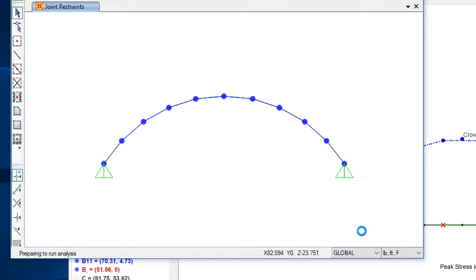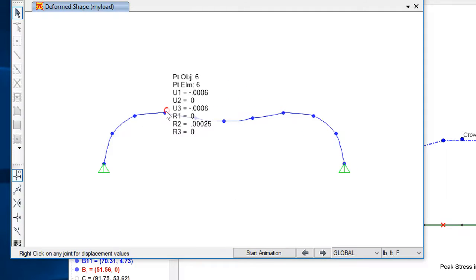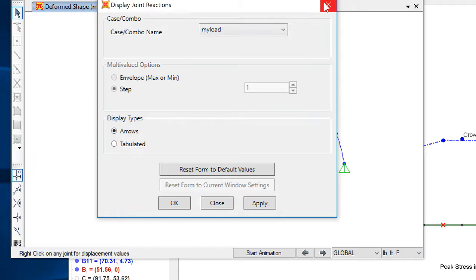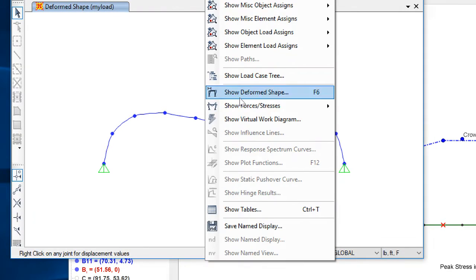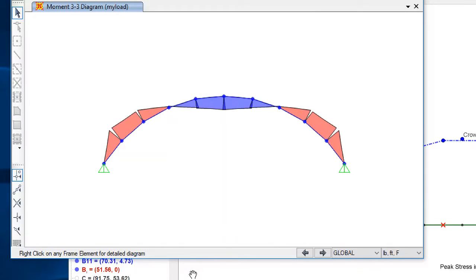And what will happen is that we will get forces, and you could see that it's pinned here. It's coming down. Looks like we have some bending in here. So let's take a look at the bending. Show the forces display, show forces in the frames, the moment. Let's just do it as a diagram here. And you can see that I have a little bit of positive moment, a little bit of negative moment. I just made this a parabola. It's not a perfect funicular.